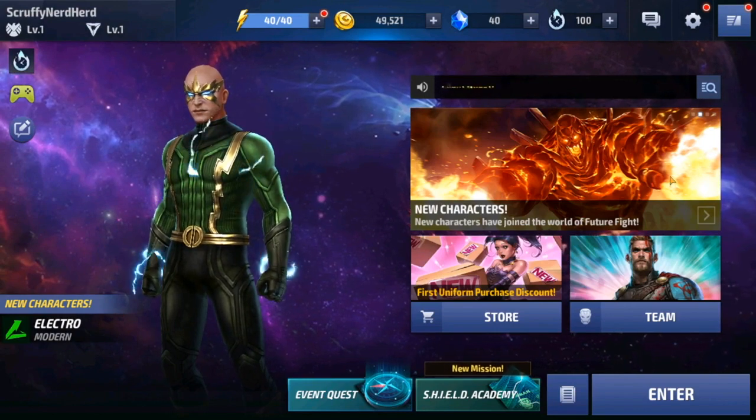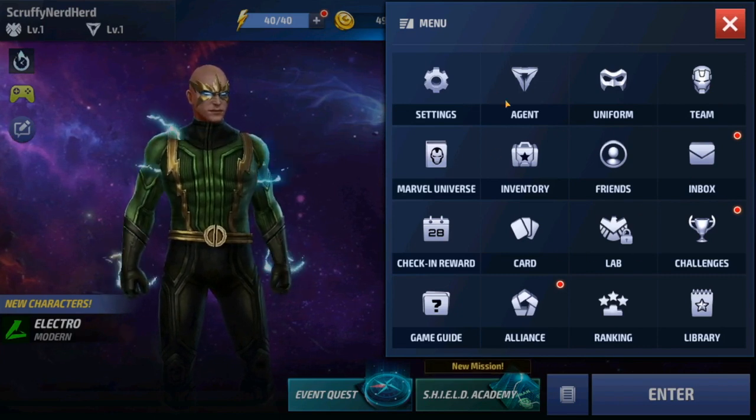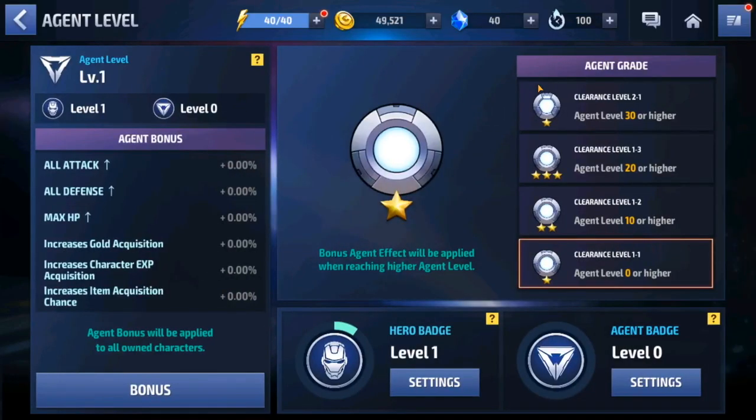So before I hit the enter button and go over game modes, let's click up here really quick. This is your menu. Your menu of menus, if you will. You have your settings, which I'm not going to click on again, and you have your agent. So let's click on agent real quick. You have 2 different things that determine your agent level. You have your agent badge and your hero badge. Your hero badge is leveled up just by ranking up heroes. And ranking up is different from leveling up. Ranking up is by giving them more stars. Leveling up is by increasing your level. So you only get hero badge by ranking up the characters, giving them more stars.